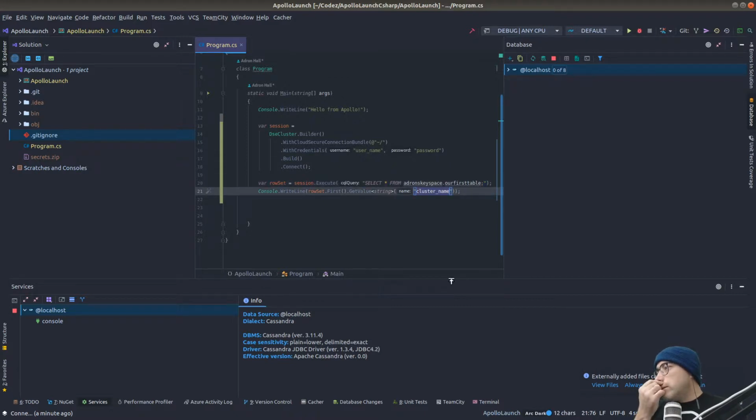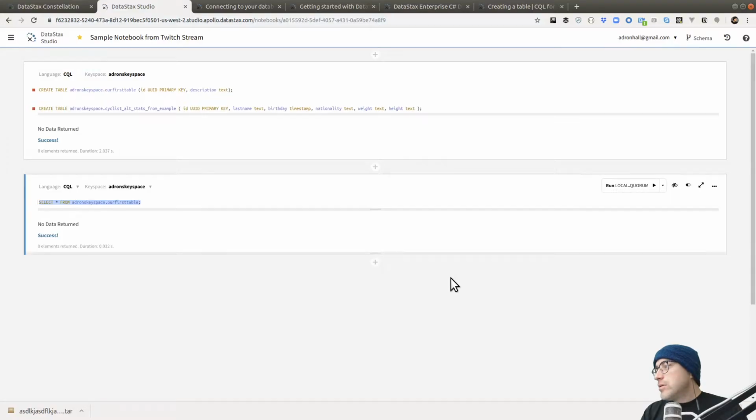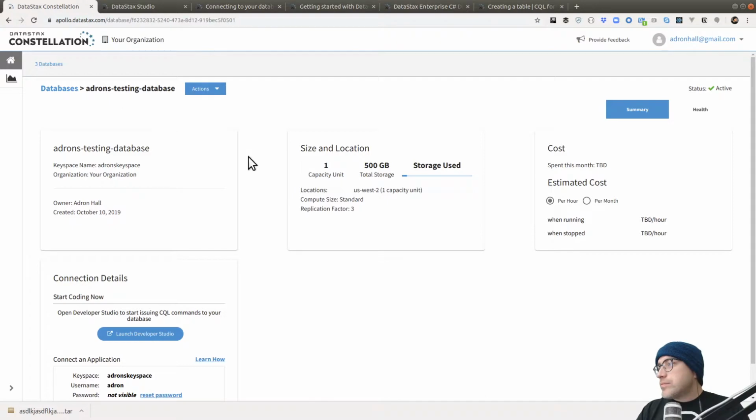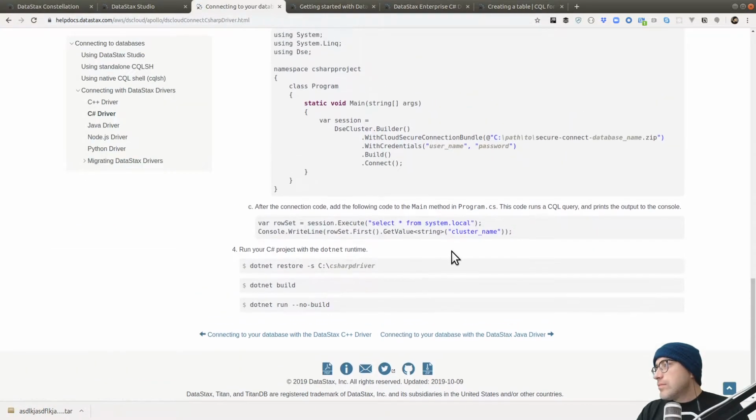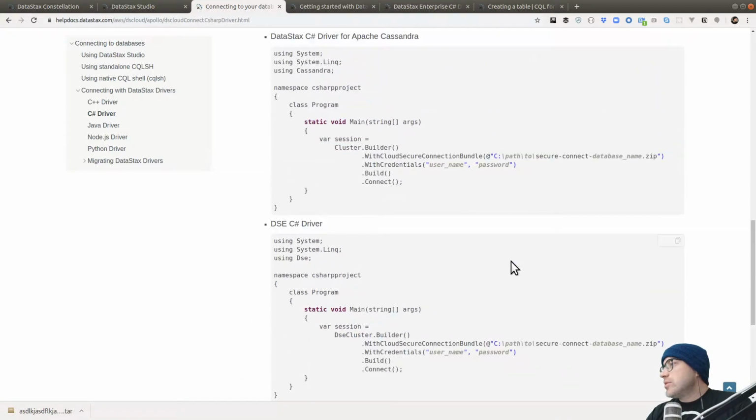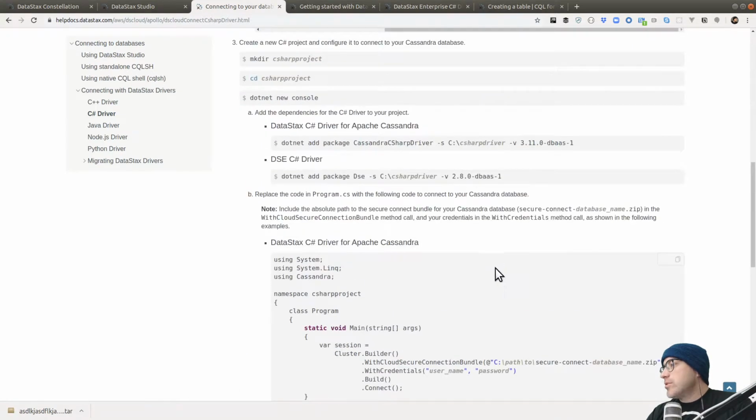Cluster name. So key space. So I'm not really sure what cluster name should be right here. Should it be the key space or the table name?